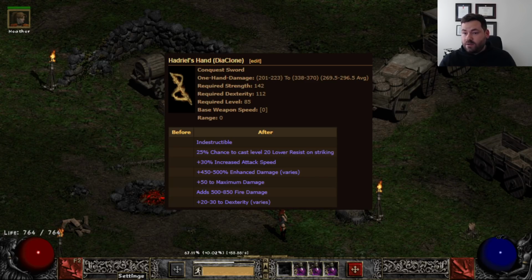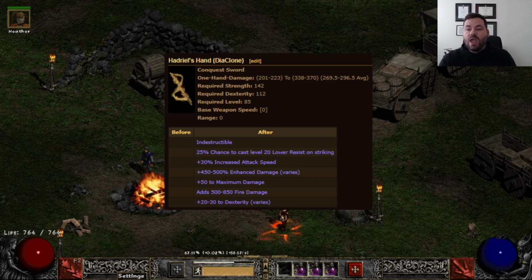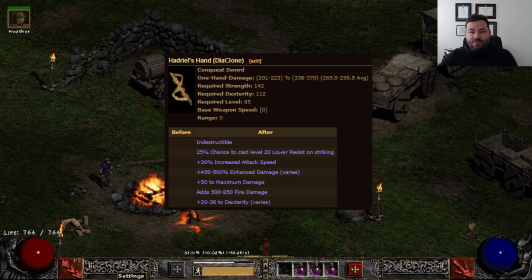It's not additive. So let's say you rolled this one with 500 ED. It's not like, oh, now this item has 550 ED. It applies the ED to the base of the weapon, and then subsequent enhanced damage applies afterwards, which is a huge difference. It's multiplicative versus additive, and it makes a very, very big difference.